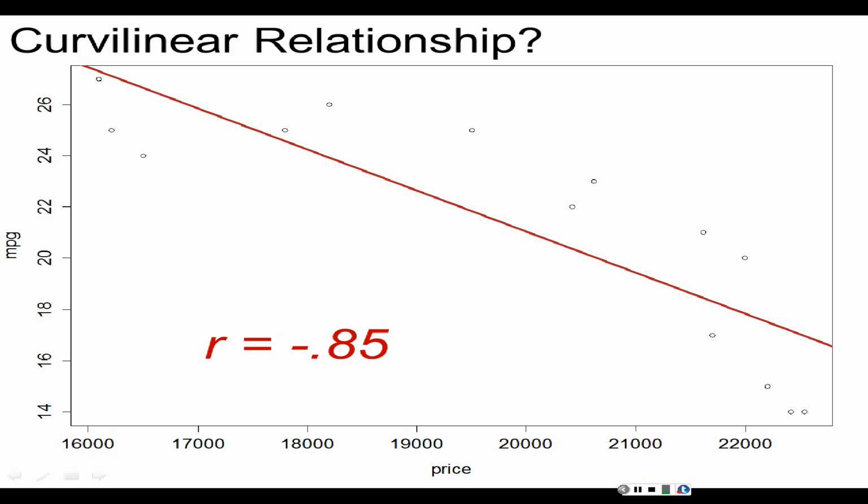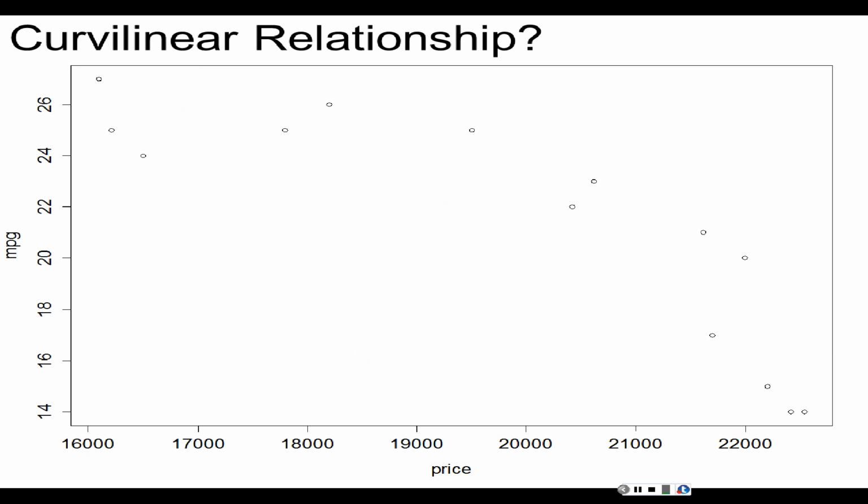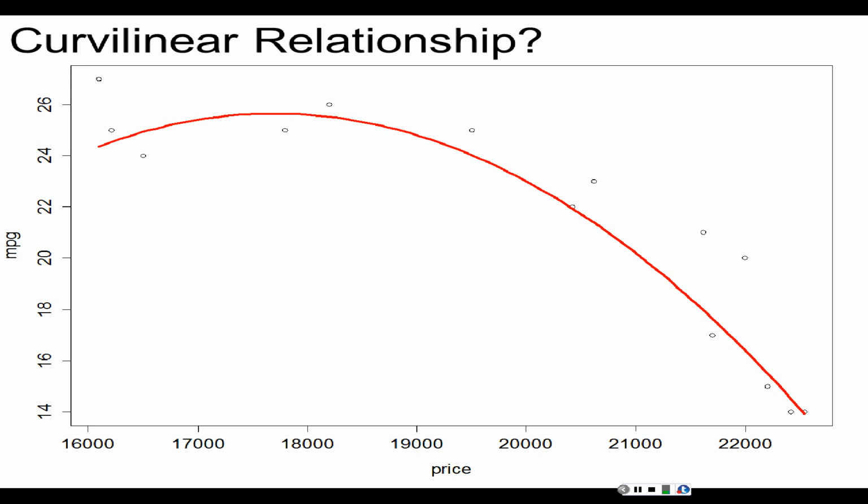But it's still not giving us the best model of what's going on between price and miles per gallon, of what the association is there. So let's go back and fit a curve to it. Now, there are ways to do this in regression, and I did that. If you remember doing polynomials in algebra, you have x plus x squared plus x cubed, etc. You just add an x squared term, and the regression formula will find the best curve, like a one bend curve. So I did that, and that is the best fitting least squares curved line there.